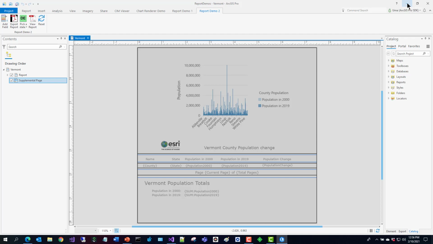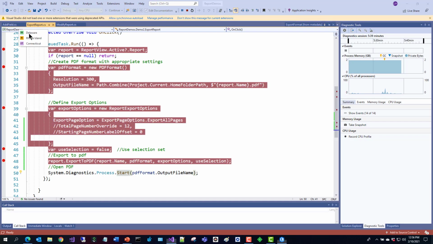I want to show you how I can use this existing Vermont report and generate multiple reports for different states without duplicating the report object and all the work that went into creating this report. So on the ribbon here, I have a button palette with 3 buttons: Delaware, Rhode Island, and Connecticut. These buttons can be used to generate county reports for each state using this existing Vermont report object. I'm first going to show you how to do this using the Delaware button.